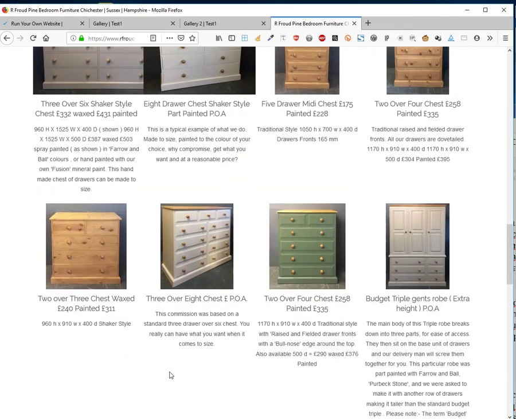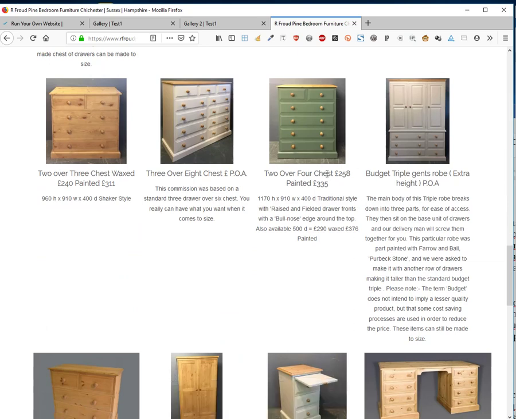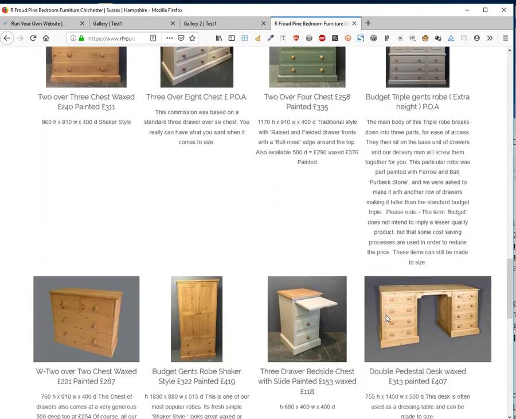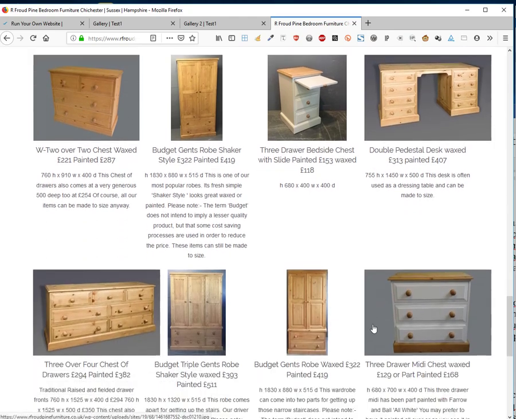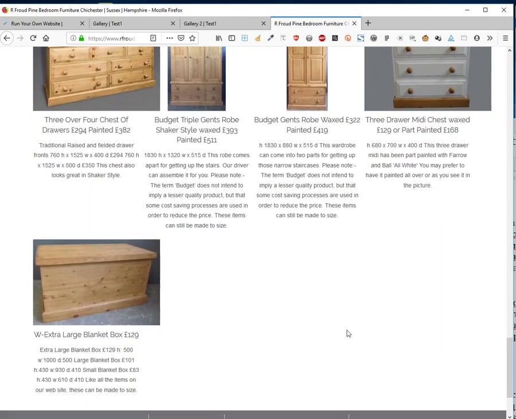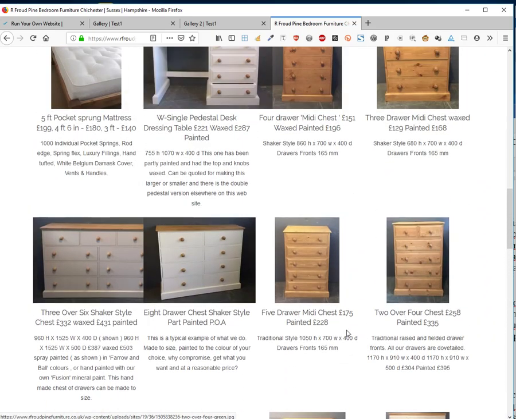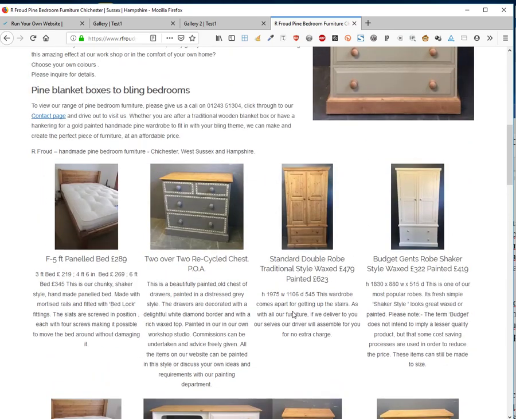nice even grid. The other reason I wanted to show you this is because Robert's used the description field to great effect. He's using the title to show you the price maybe and a line about it, and then he's using the description, as you can see here, to show you the dimensions. So he's basically using Run Your Own Website to have a really nice, effective, and simple to maintain brochure site. And he's been adding a lot of these things himself after we set the website up for him. So this is a really effective example of how making the width relative to height can lay it out neatly in a grid.